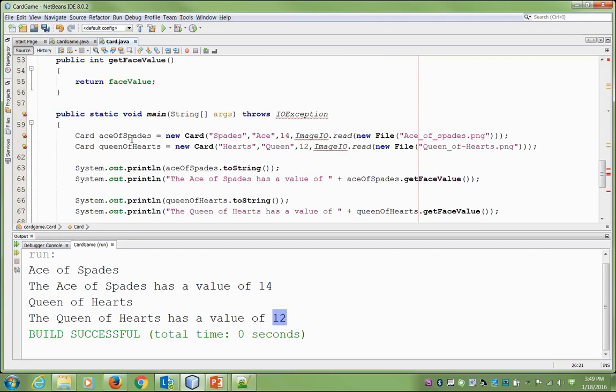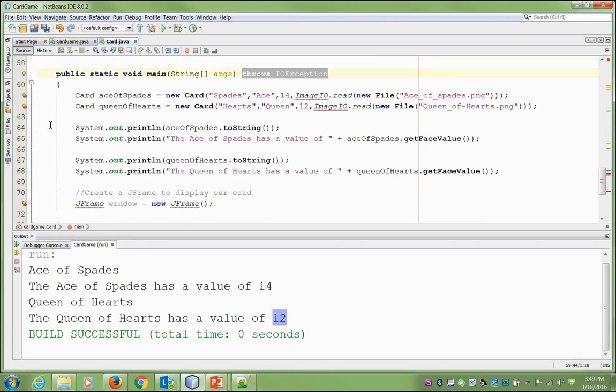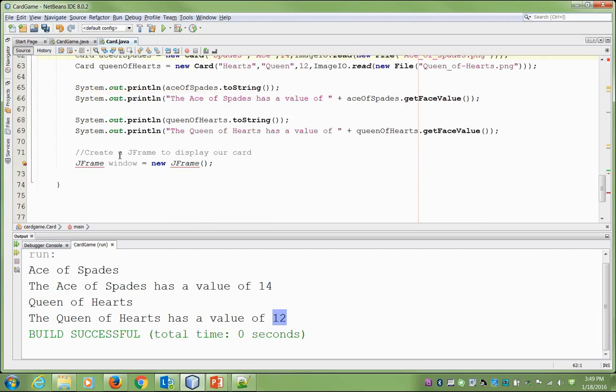Okay, so now you can see it's underlining JFrame because we haven't used that class yet. But here we can see the data type is JFrame and our variable is going to be called window. So if I click on this, I'll add an import.